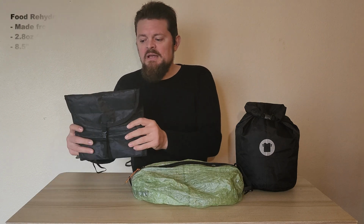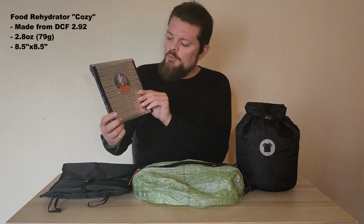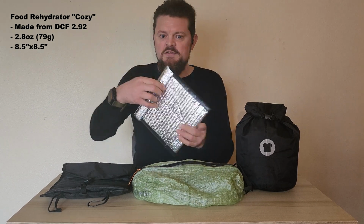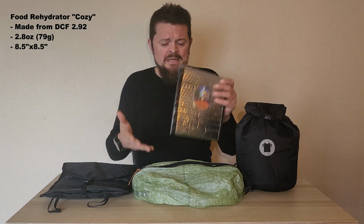The last item on my list is this food cozy. I actually do have a food cozy that I made. I think most of us at some point decide we're just gonna save a buck, take some Reflectix, and make a food cozy. And this one works great, don't get me wrong. I really like using it. The problem with it is that I always have trouble finding a good place to put it. Usually this ends up having to be shoved behind all of the stuff in my front pocket and my mesh pocket. I can't really put it in the food bag without it getting messed up and destroyed.